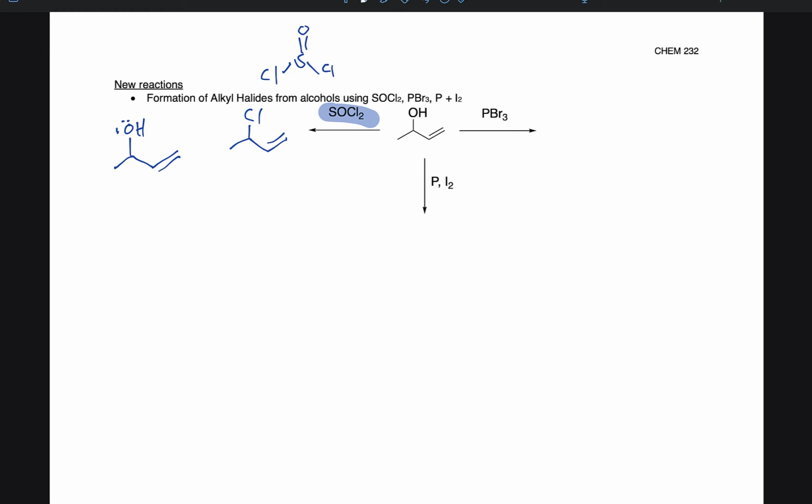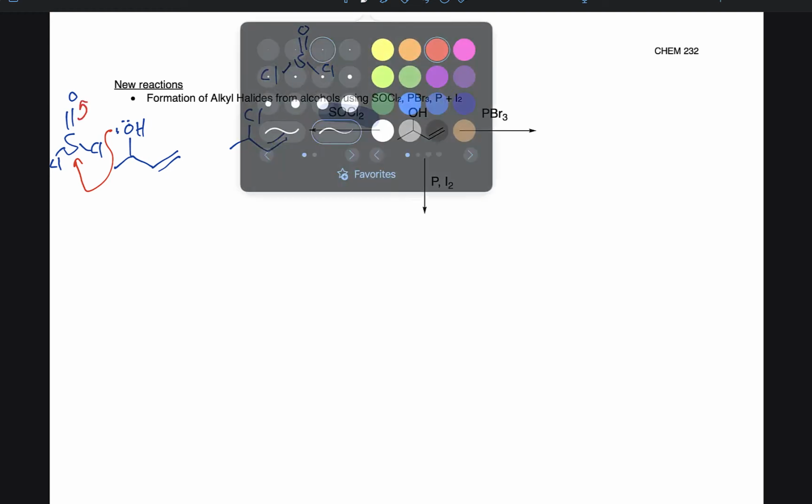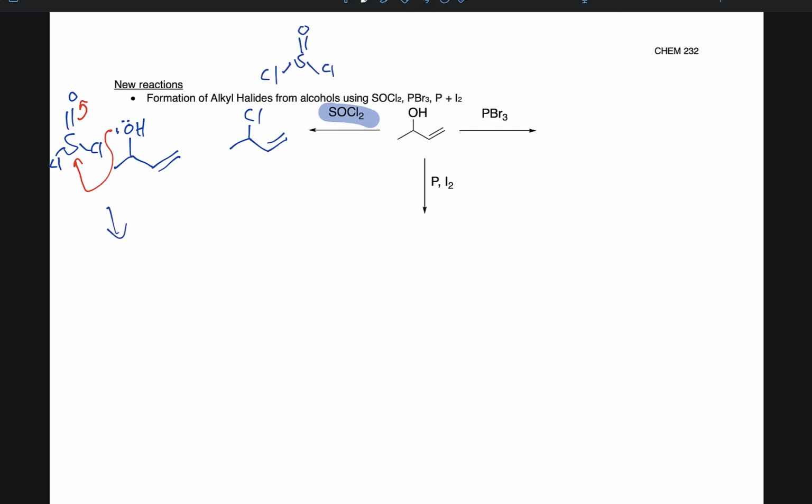So we have this come through and attack our thionyl chloride here, and I'll switch to using red. It's going to come and attack, open up this sulfur oxygen bond here, and we get the following. Sort of similar to that tetrahedral intermediate we were discussing in a previous chapter, where we have a lot going on now.